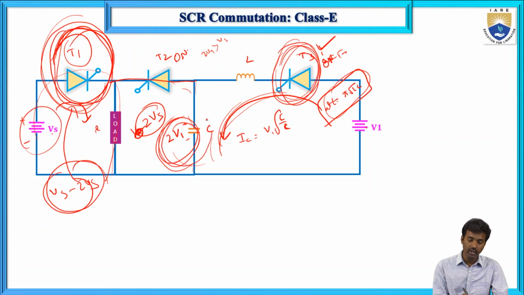And now here this voltage is 2V1. So now again T2 is turned on. T2 is turned on means this same voltage is applied here. This is 2V1, sorry, not 2Vs, 2V1, and this 2V1 is always greater than this Vs. Now Vs and 2V1 are applied across this one. This is reverse potential, a negative potential we are applying to this one. Now T1 is turned off. So in this way T1 will be turned off.